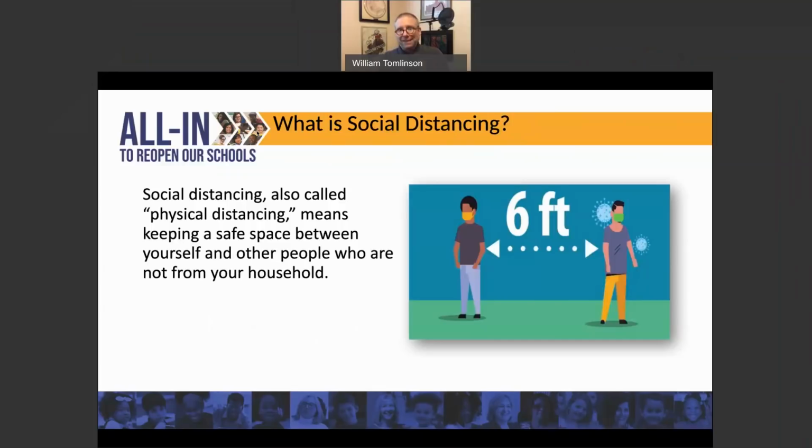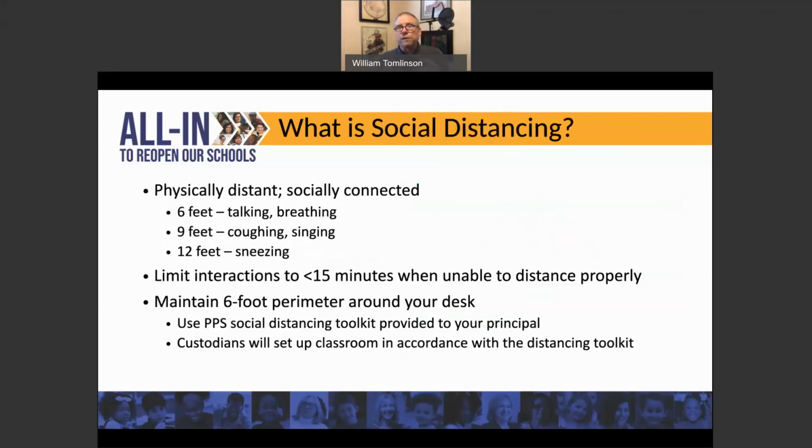So now we're on to social distancing. Masking and social distancing are 2 big tools. Remember, used together they can break transmission mode by about 85%. Social distancing, the common term used for it, is more physical distancing, right? Because we need to be physically distant, but yet socially connected. So I typically just call it physical distancing. And there are those distances I want you to think about: 6, 9, and 12 feet, based on what's going on, a cough, a sneeze, or just talking or singing.